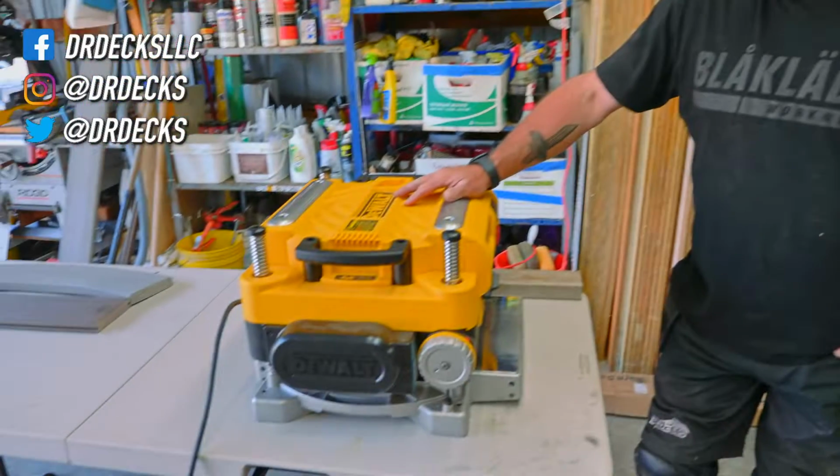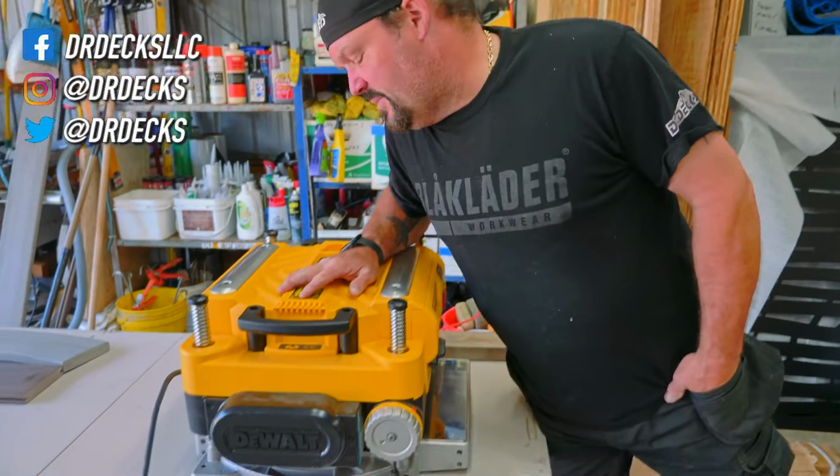Today I want to talk to you a little bit about this Dewalt planer. It's kind of a beast. It's model DW735. And I bought this for a specific reason, but we're just going to go over some of the basics and what most people use it for. And then I'm going to get into why I use it and why I purchased this thing.